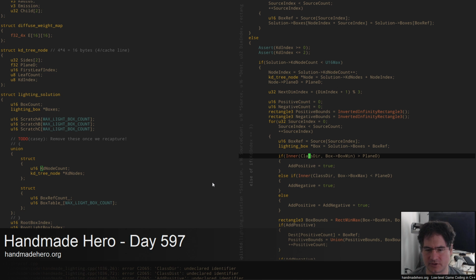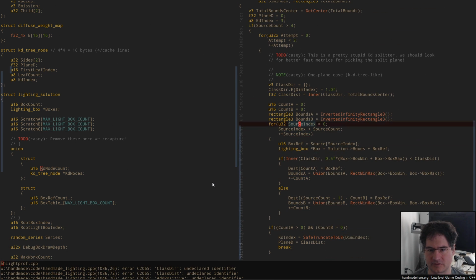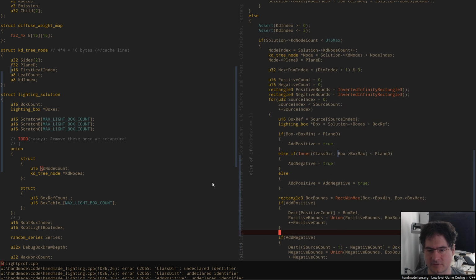I don't know why we're even doing it this way. This seems dumb. I mean, that doesn't even make sense. I don't even know what the heck cluster is there for. All right, whatever. So, I mean, this is just this. I mean, that's what we're doing. So if it's greater, we add it to the positive side.